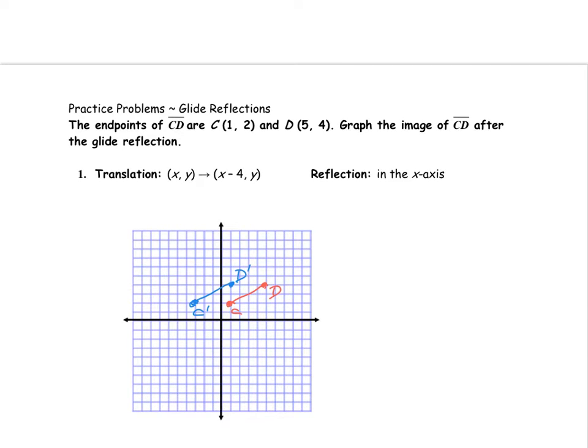And then we want to reflect across the x-axis. So our reflection across the x-axis, we'll take C double prime right there. Let's make that a little more clear on that double prime notation. And then D double prime, it's 4 units above the x-axis, so we're going to go 4 units below the x-axis, right there. And we could draw in our line. And that would be the translation, followed by the reflection. We're shifting everything to the left 4, and then we're reflecting across the x-axis.